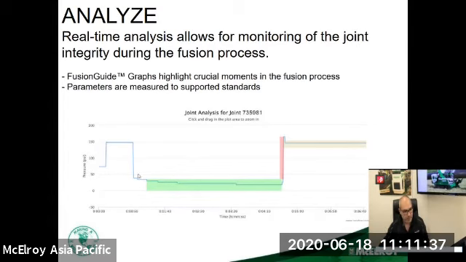For example, here you can see a green window highlighting the heating phase, a red window highlighting the open and close time, and another window highlighting the cool time. You can see these in real time as well, so it also coaches the operator during the welding process. So it provides a very easy way to analyze the data after it's been acquired and during the actual welding process.